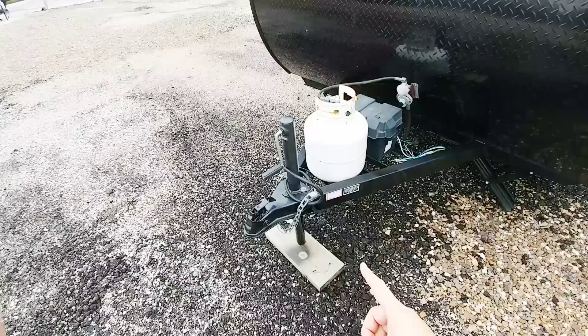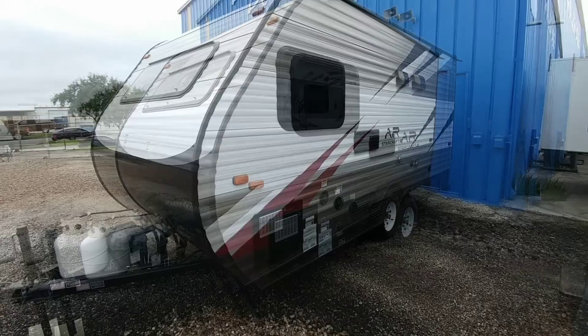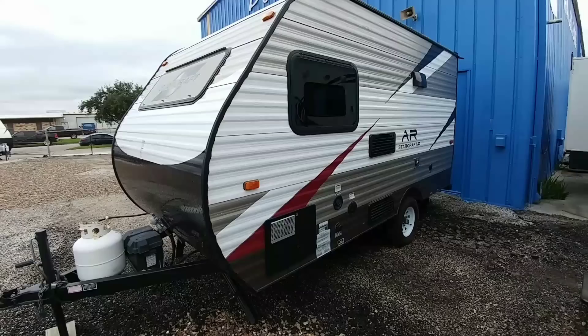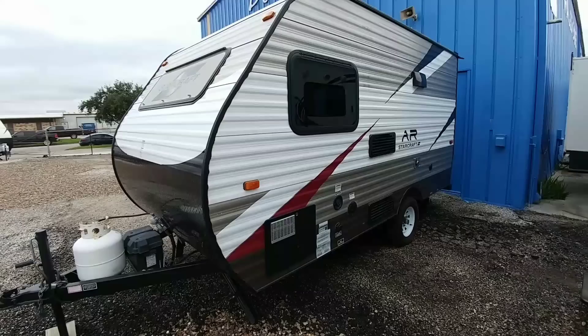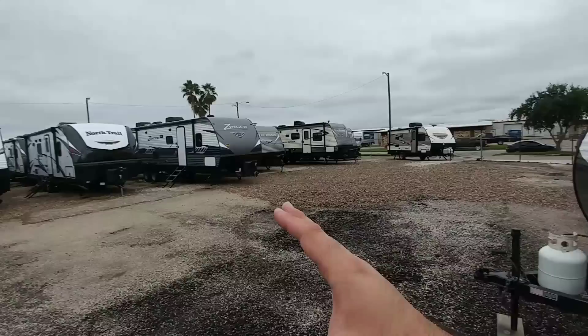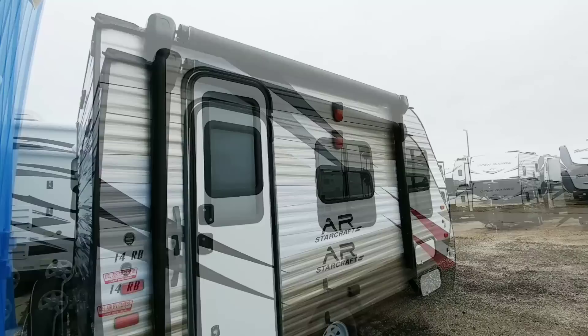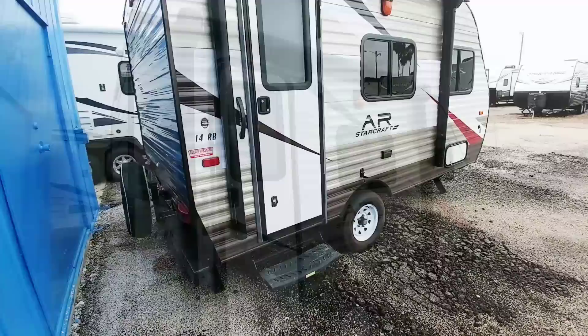It has a manual crank jack. This would be a perfect trailer to put a Fastway Flip on — if you don't know what that is, go back and look at my video on the Fastway Flip. Now, I know a lot of people probably think I'm completely against wood-framed units with aluminum siding, and I'm not. I just kind of prefer fiberglass siding because I think you get more resale value and a cleaner look. As long as your unit doesn't get compromised and water doesn't get into the framing, these units are easy to maintain. If you ever have damage, it's far easier to repair a wood-framed aluminum-siding coach versus a fiberglass-sided unit. And this little RV has a motorized awning — there's a switch on the inside to extend or retract it.